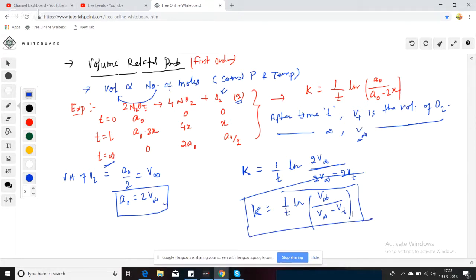And all the information they must have given in the question. You don't have to worry about that. The only thing is that because of the stoichiometric coefficient, you'll get a different expression here and a different expression there. If you are able to write down this expression correctly, all the information will be given. After this you only have to substitute and get the answer. That is what you have to do. Yes, Ramcharan.